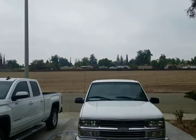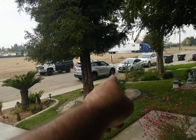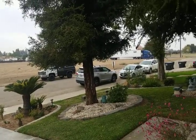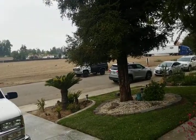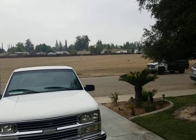Once a year, I wash an RV and a race car trailer, and it goes from about my driveway here to that SUV over there. That's probably over 50 feet. Then I have to walk out in the street to do the off side, the opposite side, the west side. So could I get away with running a 10 gauge extension cord? I know extension cords are bad, but if I get a heavy enough gauge, would you recommend a 10 gauge extension cord? Would that be sufficient? Would that work? Or should I just buy 100 feet of hose or 150 feet of hose?